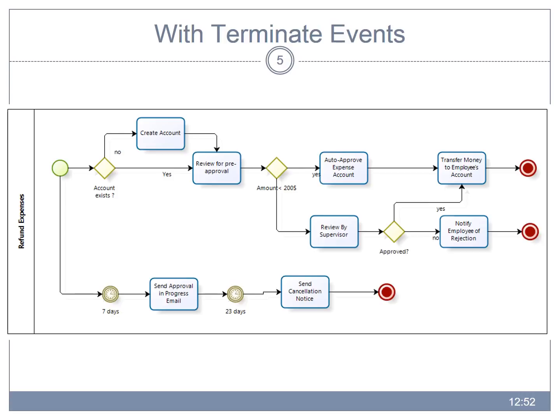Then after 10 days, the approval in progress email is sent. And then at the 10th day, here you have the terminate event, so this branch is cancelled. This mail was sent, but this second cancellation notice was never sent. If this path takes more than 30 days, what happens is that after 7 days, you will send an approval in progress email. After another 23 days, you will send a cancellation notice, and then you have the terminate event, and the terminate event will abort this top part of the process. So it nicely works and it does what we expect it to do.